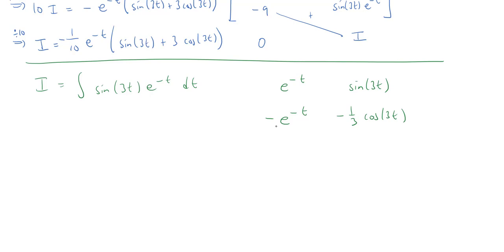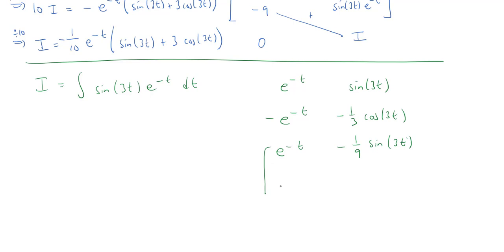Now I apply integration by parts again. I take another derivative, and I get e to the negative t. Another antiderivative, well, this time an antiderivative for cosine is just sine, which means this negative stays out. I again have to divide by 3, so I get negative 1/9 sine of 3t. Okay, well, at this point, I'm once again in the situation where when I look multiplying across, I essentially have the original integral with this extra negative 1/9.